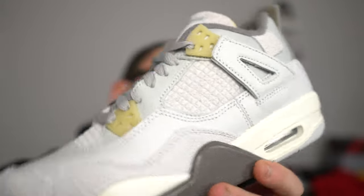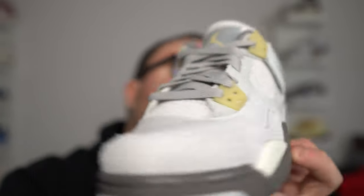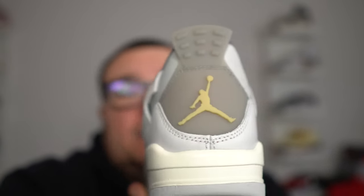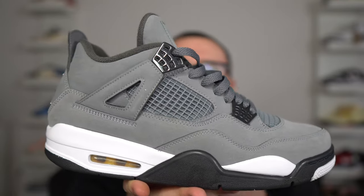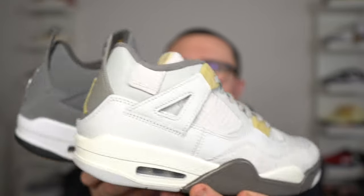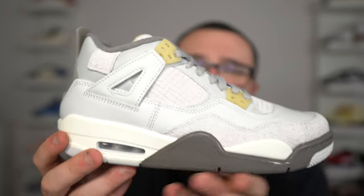A lot of grade school Jordan 4s have been going for $220–$230, so now we're seeing this pair at $180 — it's a really good time to buy. It's a wearable colorway and I think people are going to rock them. Make sure you guys get your drip grip sole protector — the best sole protector on the market — link down below. Here's the cool gray 4 next to the craft 4 — it's kind of like a washed-out version. I'd rather have the cool gray personally, but both are fire.